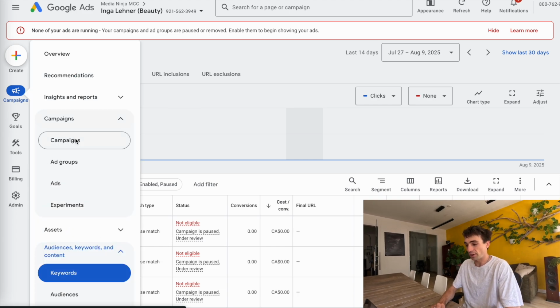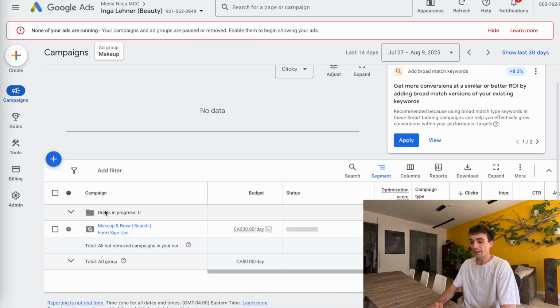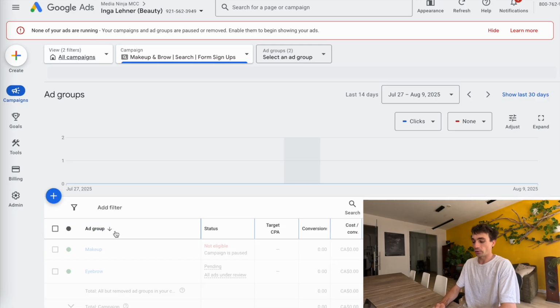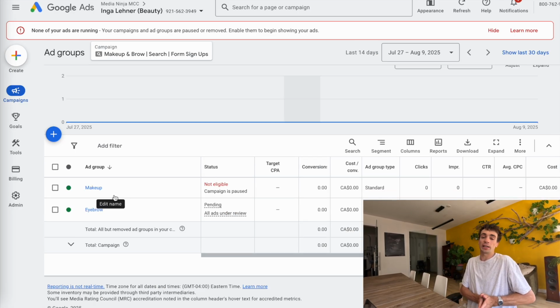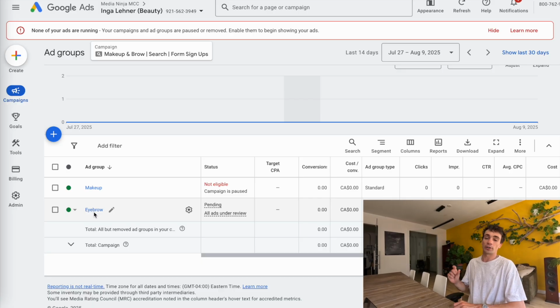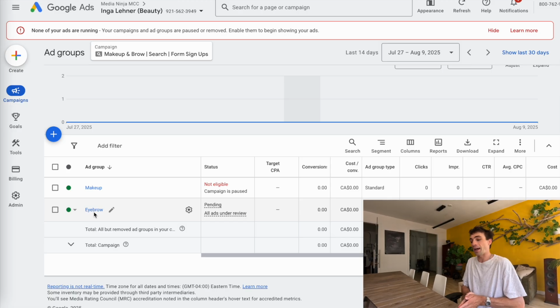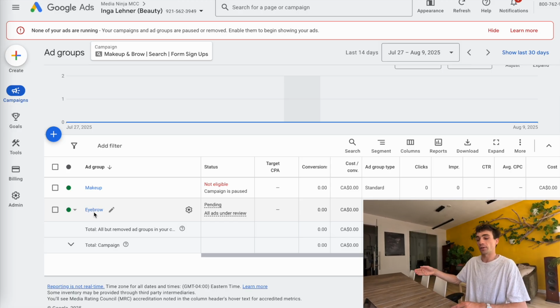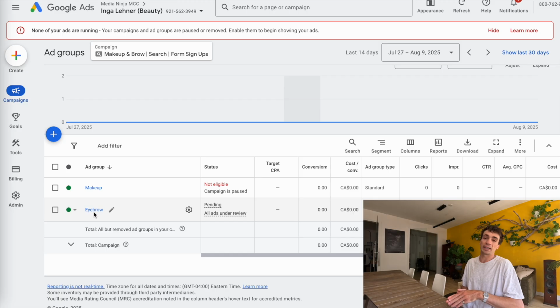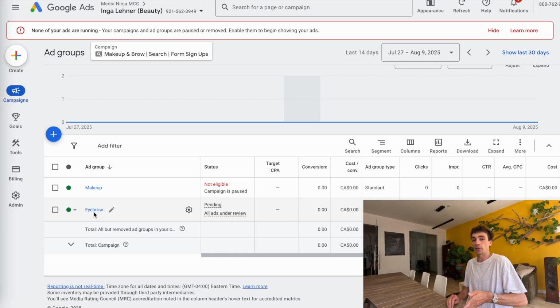So what we have essentially, if I go back to my campaigns, is we have one campaign, which is targeting 2 different ad groups. People who are searching up for makeup services in Squamish and people who are searching up for eyebrow services in Squamish. We have our correct set of keywords for each ad group, and we're showing them a specifically tailored ad for each of those keywords that are typed. That way, everything stays super relevant from the keyword that is typed to the ad that is shown to the landing page that the person is brought to.